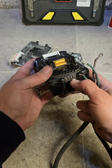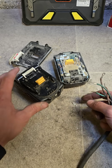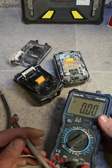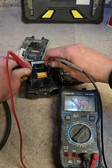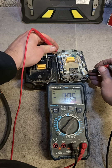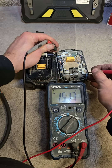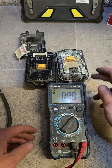Get yourself a good battery, fully charged — 18 volts as well. Don't use a bigger or smaller one: 18 volt battery for an 18 volt dead battery. Then you're going to connect up your negatives and just touch the positives a few times to bring up the voltage, but be careful of polarity. Test to make sure. When connected correctly — black and red — you're getting 18 volts with no minus sign. If you get 15 volts and a minus sign, that means the leads are reversed. So make sure you're going the right way around, otherwise you'll destroy your good battery and brick your old one.